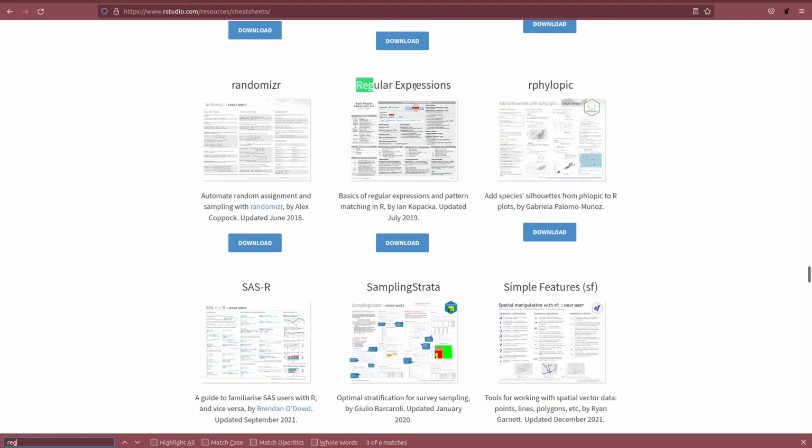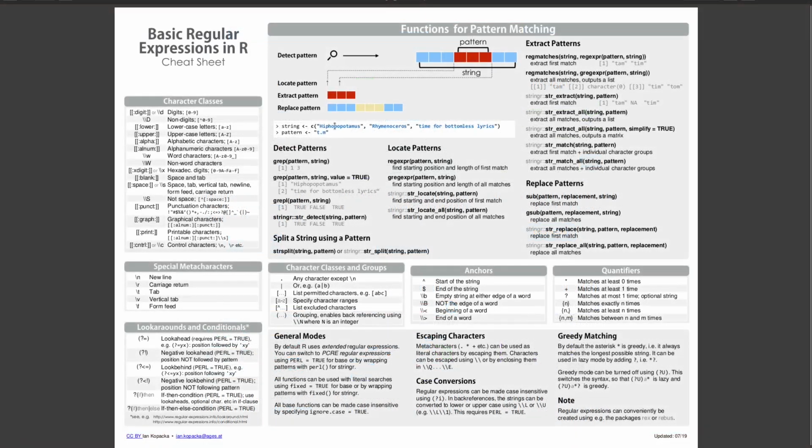It's called Regular Expressions, Basics of Regular Expressions and Pattern Matching in R by Ian Kopoka. I think it's an amazing tool to get to know regular expressions. I actually put this on my office wall while writing my PhD, because I found myself looking for this cheat sheet again and again and looking up some of the regular expressions on there. And this is how the cheat sheet looks.